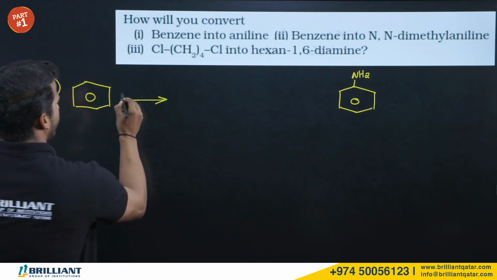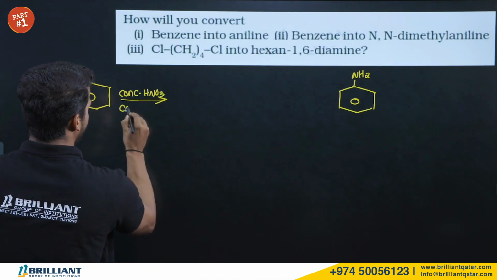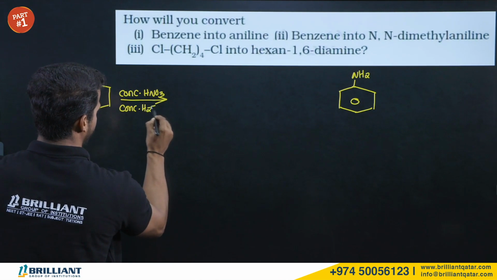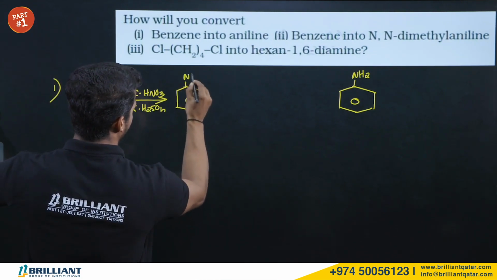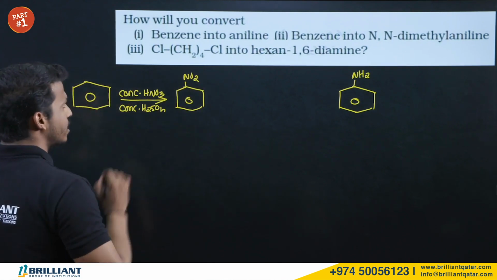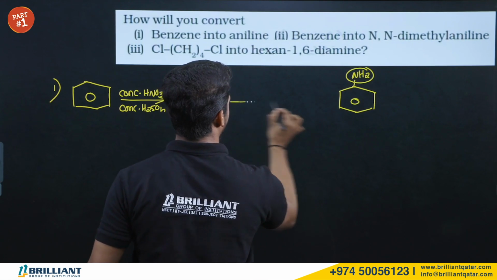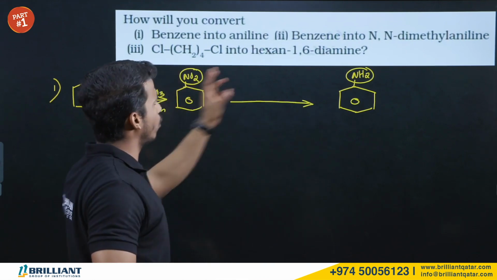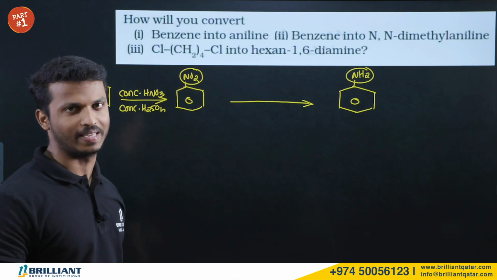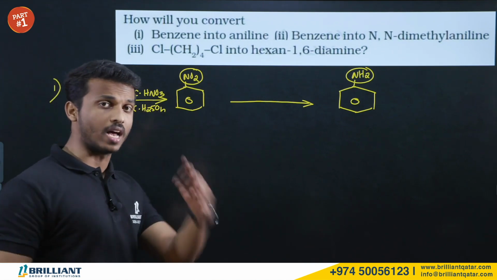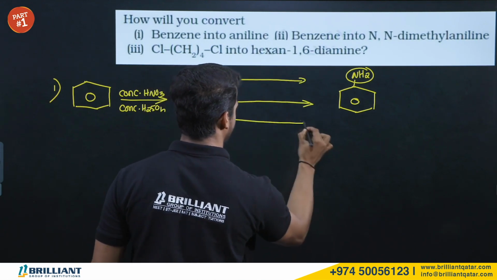I can do nitration first of all. You know, nitration means treating with concentrated nitric acid and concentrated sulfuric acid. All right, you will get nitrobenzene. So the first process you have to do is nitration. Now we studied how we can convert nitro group into amine. That is the first preparation of amine you may have studied in NCERT textbook. 3 ways are there, right? 3 reagents can be used. Any one is enough.